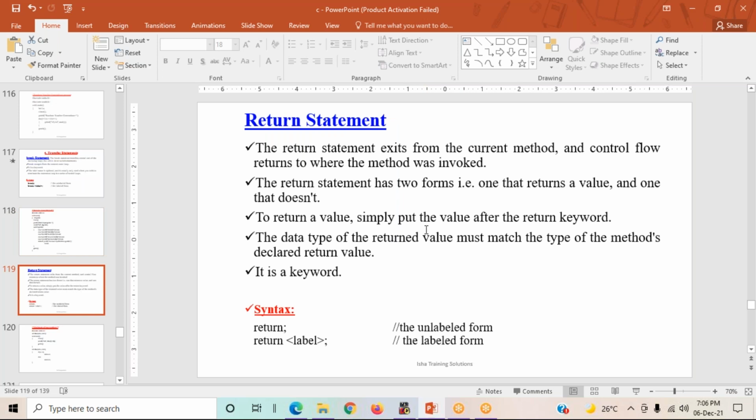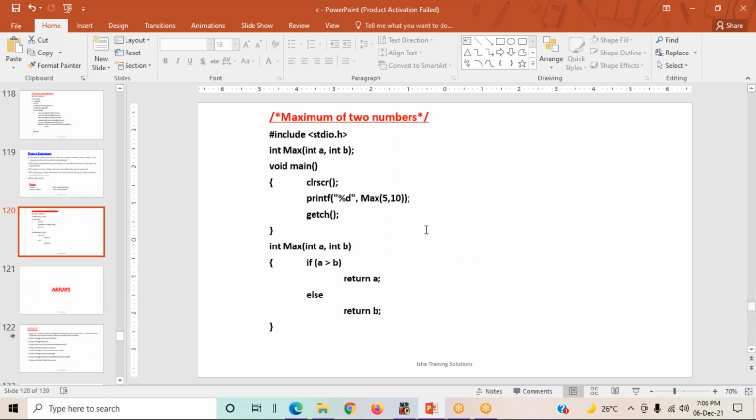Okay, next one is the return statement. A return statement is simply one which helps to return a value, what the result should be or what the result could be. We have already seen that if we are comparing two values and the result is something, we were trying to print that variable on the screen. Here, if we simply write return a, the particular value will be displayed on the screen. That is the use of return statements. So these also come under control statements.